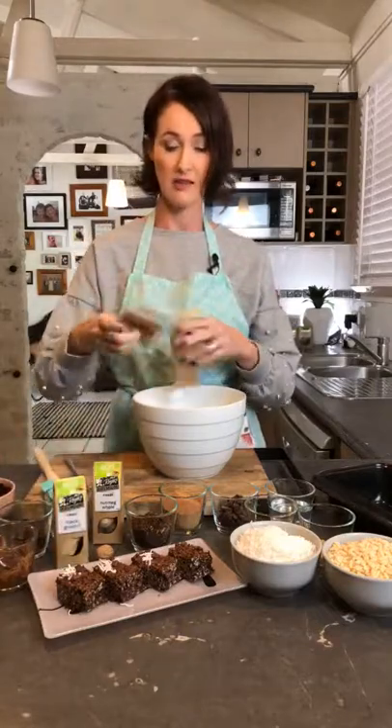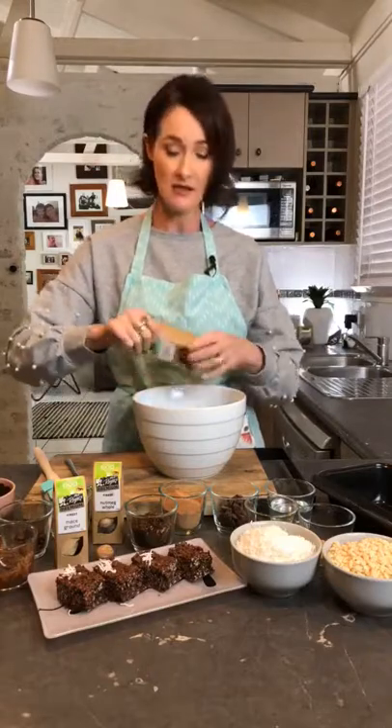The reason I love this slice is because it's a non-cooked slice — it's basically a melt-and-put-together slice. It will also last in your fridge easily up to two weeks. So it's something you can make beforehand if you've got a get-together, a stitch group, or a book party. But make sure you make a double batch and maybe hide some away, because half of it will be gone before you need it!